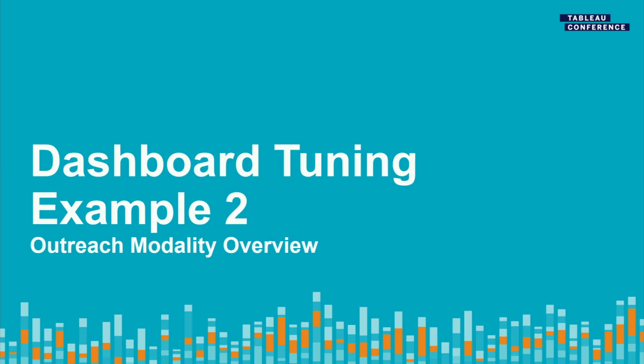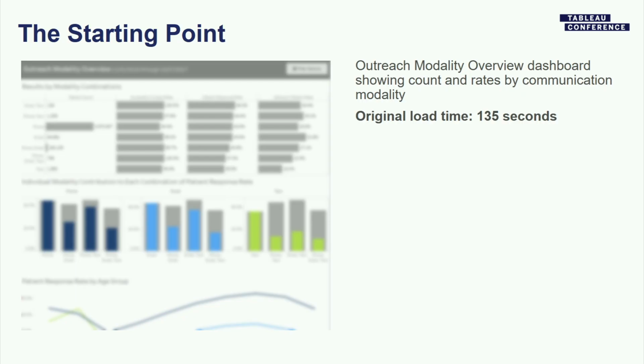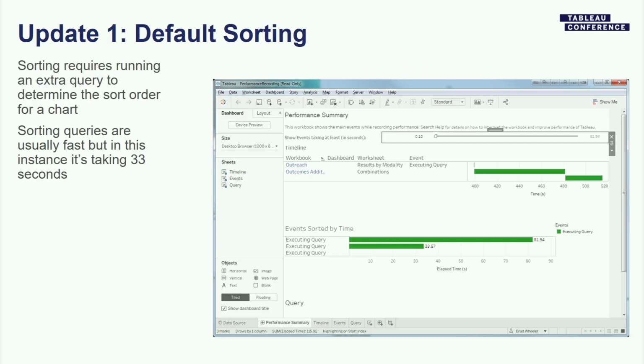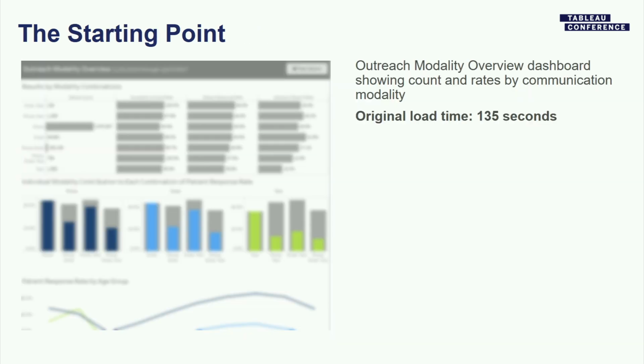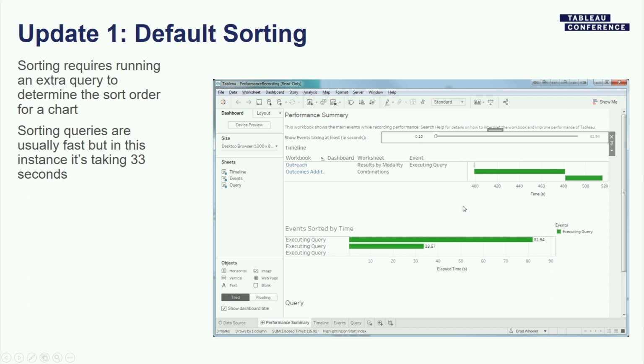Okay, another example. So this one was a beast. This sucker was running for over 2 minutes. This one was quite a bit of a challenge. So first problem, when we look at this, we run the performance recorder on it. We see this one top query right here, this one section that I'm highlighting, was taking 81 seconds to run, and then another 33 seconds to sort the data.